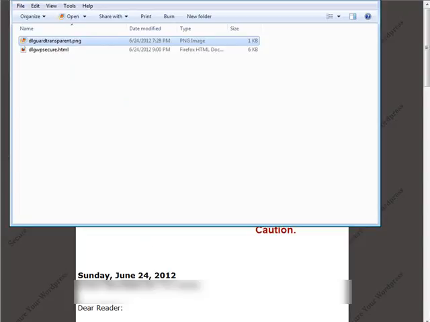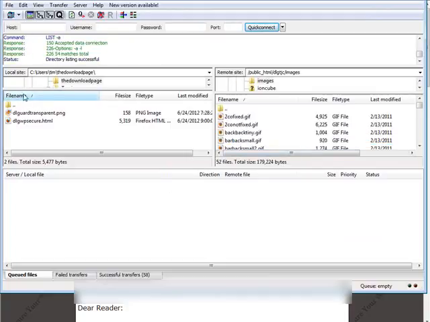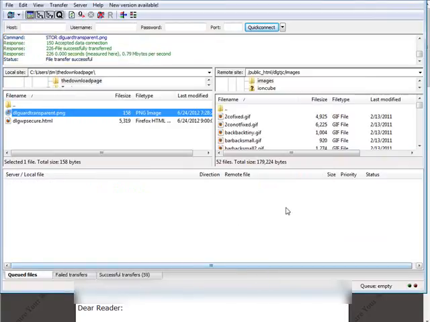Let me just show you here. Go to DLGuard. Okay, so I go to where my DLGuard directory is, and in here there's an images directory. So this is right where I installed DLGuard. Go into images, and then we're going to upload this DLGuard Transparent. Okay, and you only have to do that once ever. It'll always know where it is after you've uploaded it once. So every time you use the software from now on, you're not going to have to do this ever again.